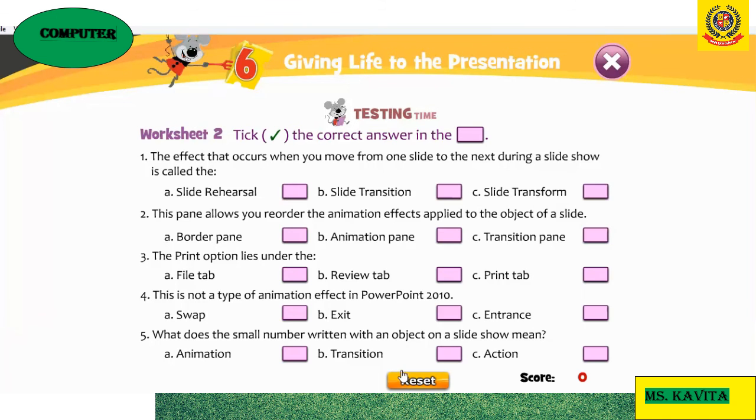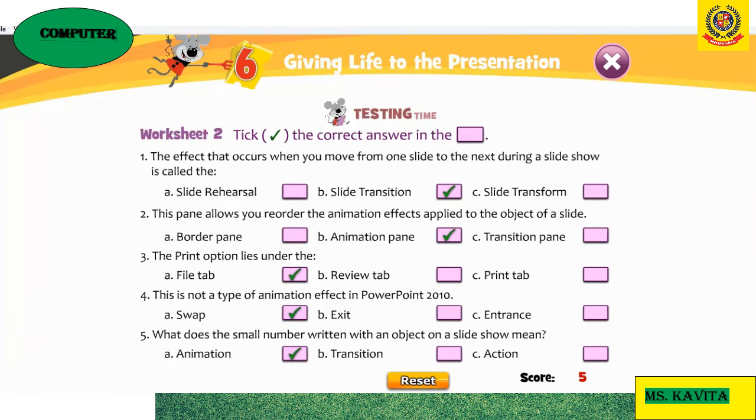This is not a type of animation effect in PowerPoint 2010. What does the small number written with an object in slideshow mean? That means animation. So today we have discussed worksheet 1 and 2. Worksheet 1 and 2 you have to do in the book, and worksheet 3, 4 you have to do in the notebook.